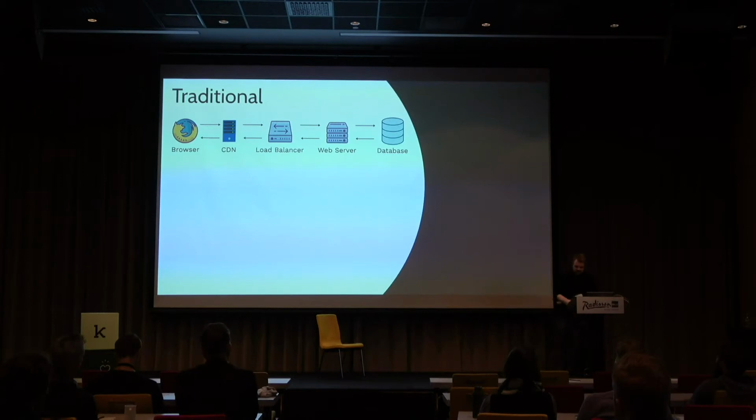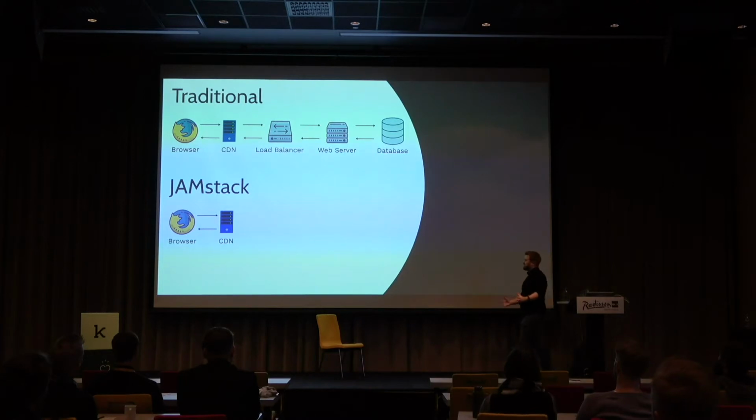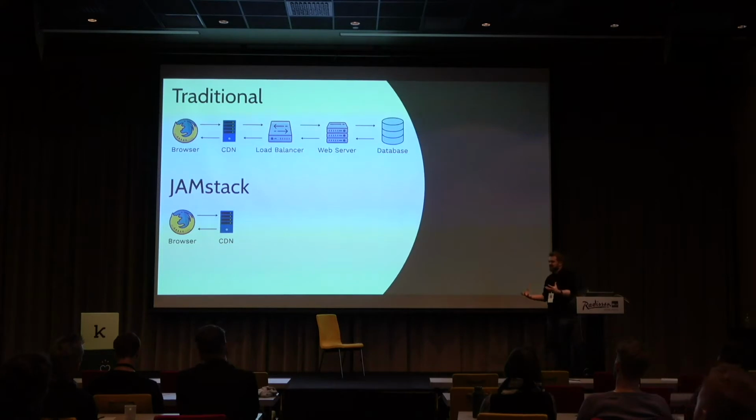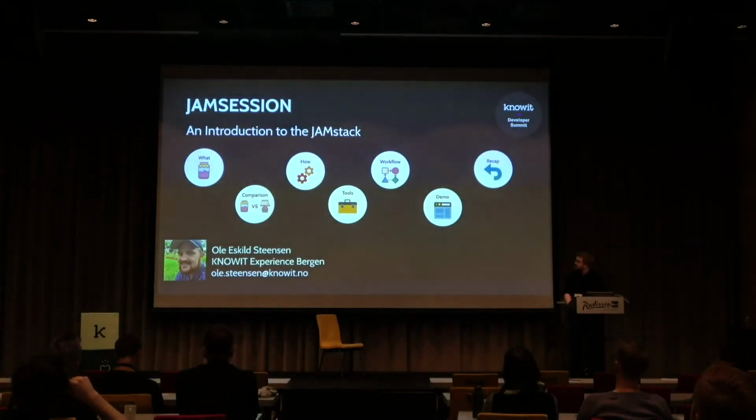So how does the JAMstack do this? Well, you start with a browser. It makes a request to the CDN. And the CDN returns the site immediately, always, to the browser. So you always have the site readily available on the CDN, ready to go without any compilation or on-the-fly transpilation of the template. So how is that possible? How can you have dynamic websites that update their content dynamically from a CMS, and it's never going further than the CDN? Let's take a look at the how.